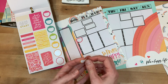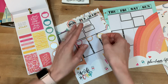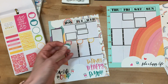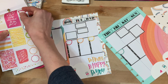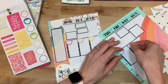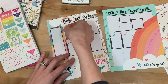So these are where I will bring in my rainbow colors for now. Usually I tend to be hesitant when I'm cutting stickers for my planner, and I don't know why, because I do it all of the time in my other creative journaling, but for some reason when I'm using these stickers I feel like, oh well, they designed it this way, it's supposed to be this way. But I would encourage you to really make your stickers work for you. If you don't like the shape, then cut the shape. It's up to you, it's your stickers. So just a little advice.